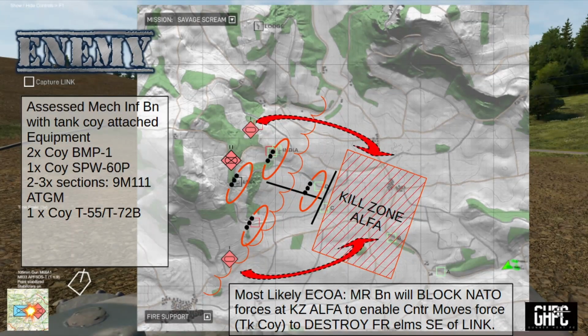Moving on to the enemy. Note the assessed disposition of the enemy mech battalion. While they are constrained by terrain to limit their maneuver, once the enemy figures out our main axis of advance, they will likely try to box us into kill zone Alpha as depicted on the map, and trigger a destroy task for their attached tank company, or counter-move force.